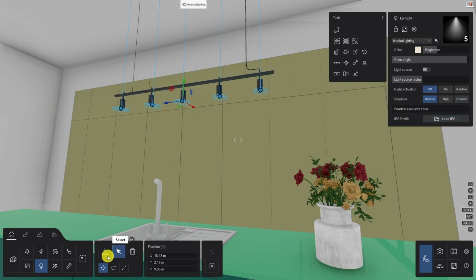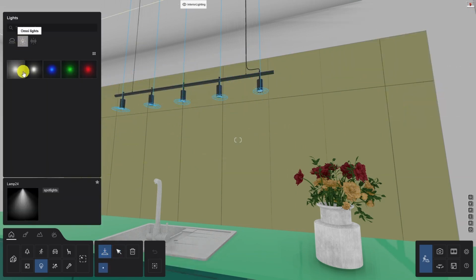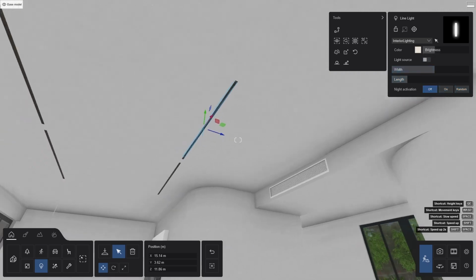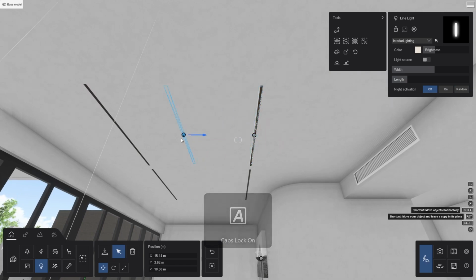Now, we don't need an omnilight in this tutorial, but I think we should highlight them. I want you to think of an omnilight as a point that is emitting light in all directions. But apart from not needing a cone angle, it pretty much works the same as a spotlight. And lastly, for our recessed areas, line lights would make absolute sense here. So adding a few and setting them to a fairly low brightness will add some complexity to the space without adding clutter. Okay, now we're not even 5 minutes in and already we're getting some great results.